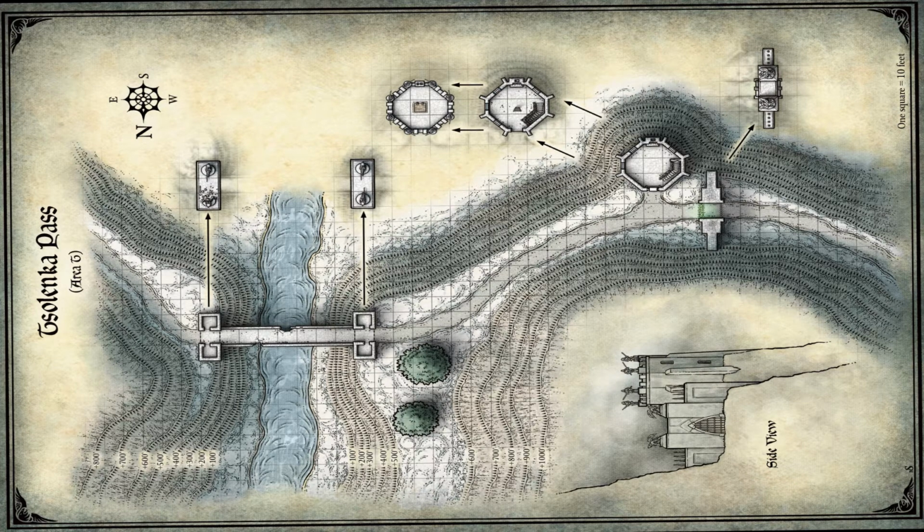Then we got the guard tower on the ground floor. So the only thing in here is there's a door in here that is barred. Now you can force it open if you succeed on a DC 22 athletics check.